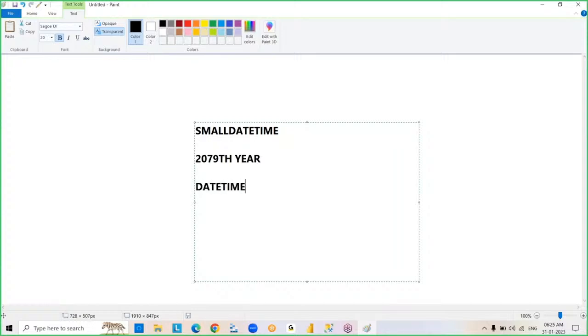But in the same way, we have another data type, date time. In the date time data type, we can store data up to the 9999th year. So this is the maximum limit for date time. But remember, if you go for small date time or date time, you can store date value and time value also.